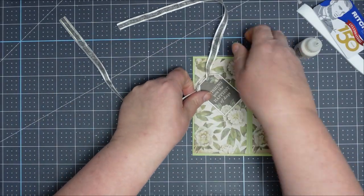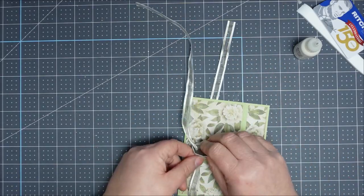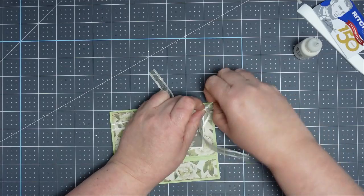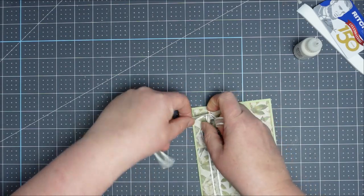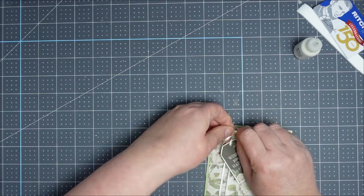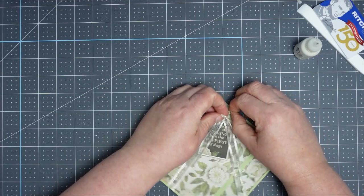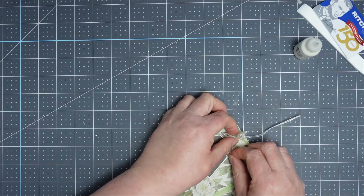Now with this one I thought I might pop some ribbon on the front. I didn't really want to detract from the really pretty paper. And again, I think this one was from Kaiser Craft or a Uniquely Creative paper set, one of the two. It might have been Uniquely Creative actually. And their paper packs quite often come with these little tag die cuts in them. And I thought it was actually quite pretty. This would be nice for like a wedding or engagement sort of thing. And I had some of this ribbon lying around from when I did my cake decorating. I used to put it around the base of the cake boards. So I thought, well, that would actually be really pretty.